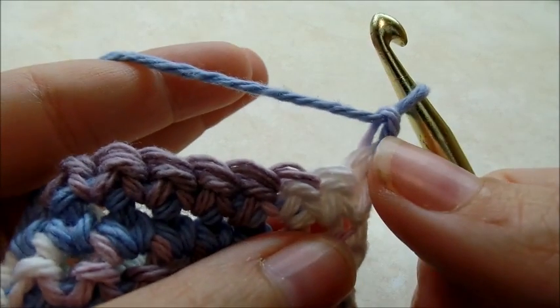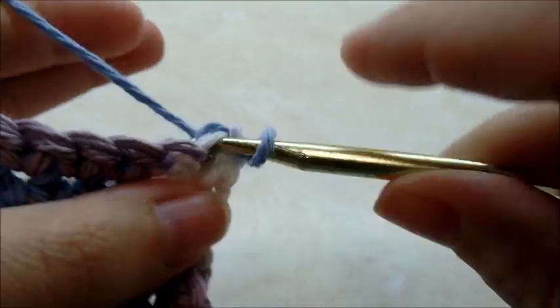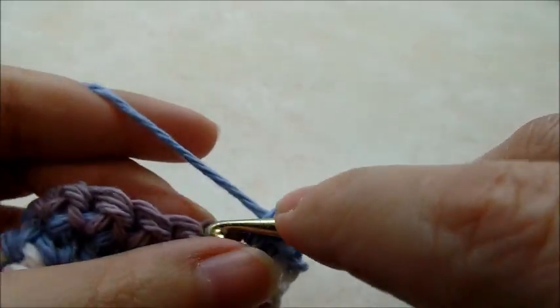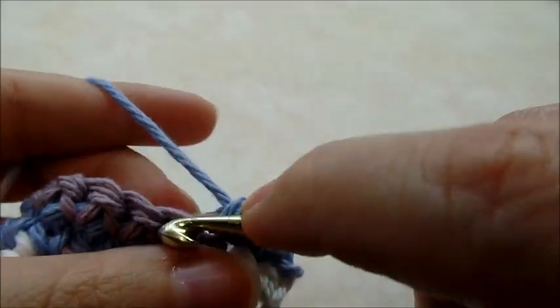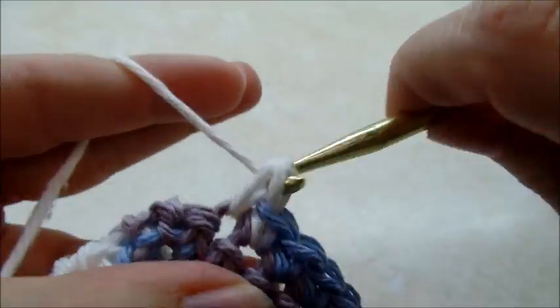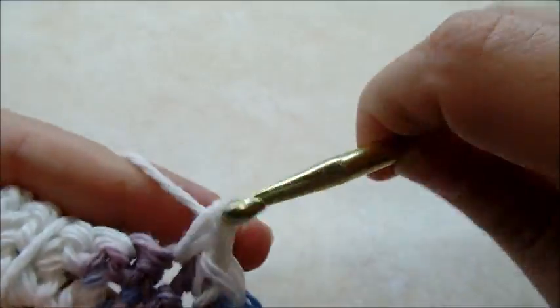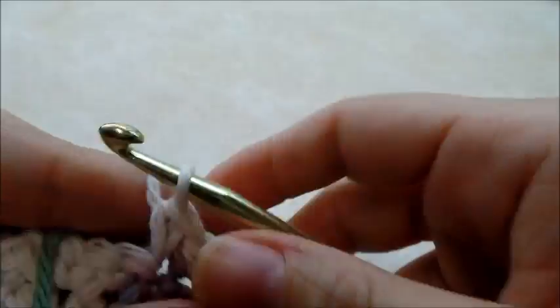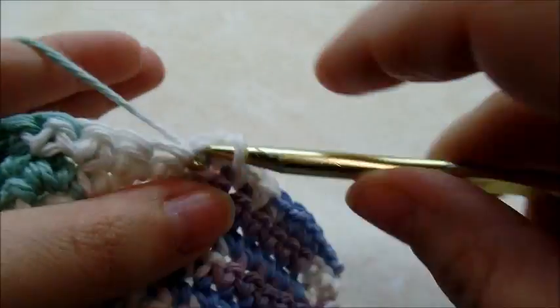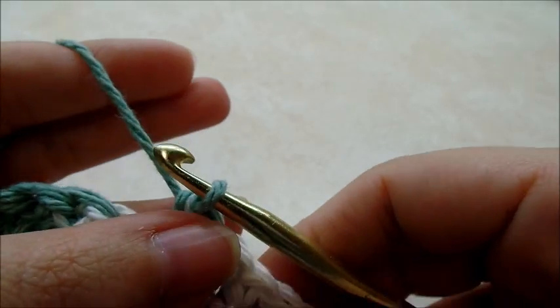And remember we said this chain one counts as one, so that's one. We're going to go right here, and this will be 2, 3, 4, 5, 6, 7, 8, 9, 10, and there's 11. Now we're going to do a chain of 10.